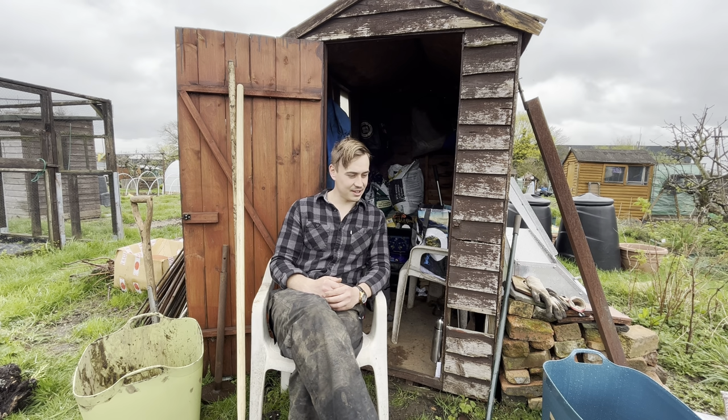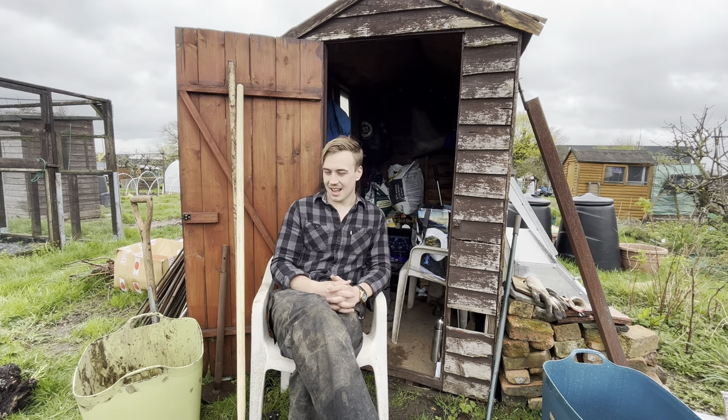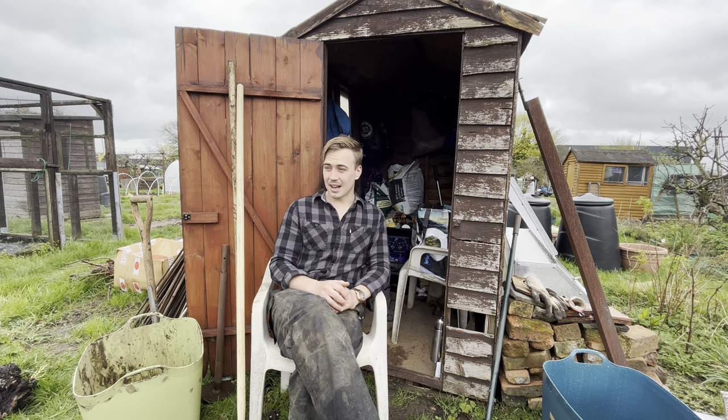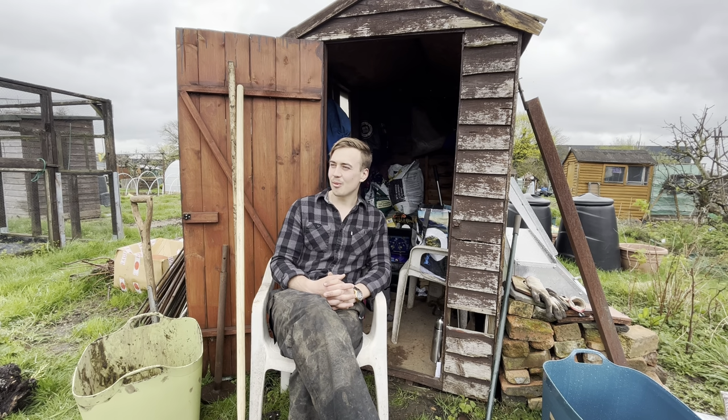I'm gonna fill the bottom of my cold frame with some horticultural grit. And I'm gonna make up my own seed compost as well. I've got some seed compost, I've got some sand, and I've got some loam, which is actually from the soil in this allotment. So I'm just gonna bulk it out because it can be quite expensive, and fill the cold frame. And yeah, just go from there. So while it's not raining, let's have a go.